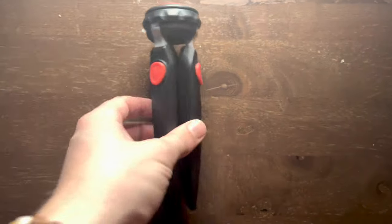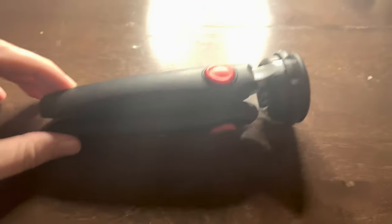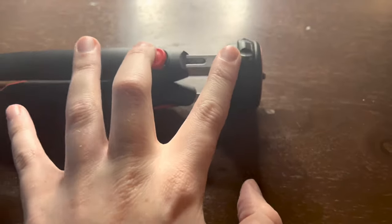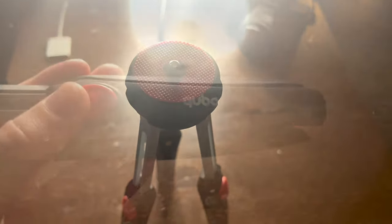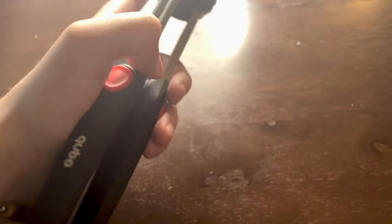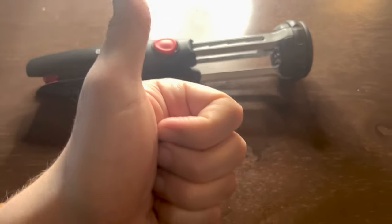Okay, we are now on the iPhone. Check this out — this is my little tripod, this thing is so groovy. I used to have this bulky gorilla grip thing that bends and then breaks, but this one doesn't. Look at how it just extends like that and lifts it up. It's called the Cubo — something like that — I made an unboxing video about it, go check it out. Still use it, big thumbs up.